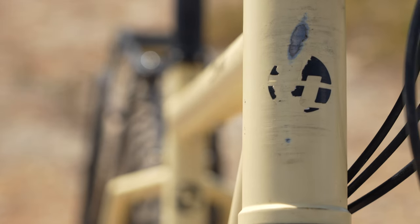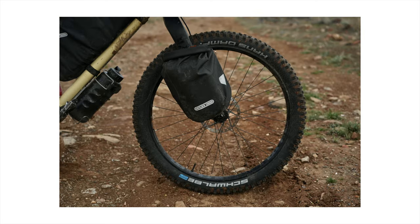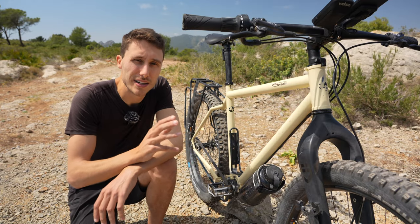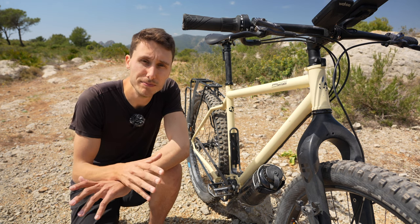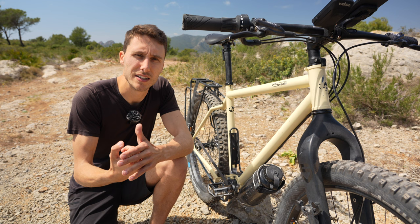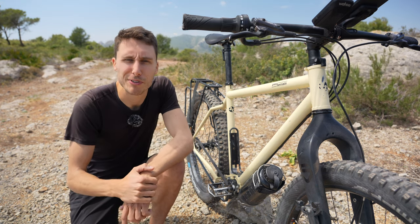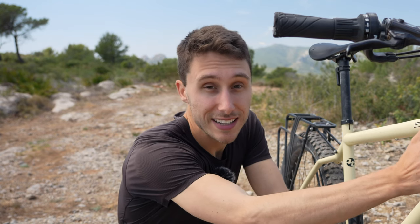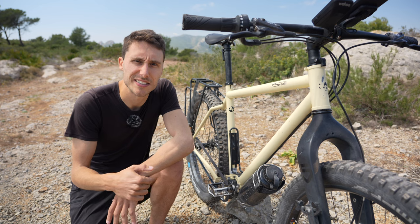In my case, the front has finally given in to scratches from my handlebar roll, which I was waiting to see how long it might take. This only started happening on the Baja Divide. The logo held up for a long time — Belen's bike still has it, just looking a bit polished. This is a matte coating, and the constant rubbing has made the front shinier and unfortunately scratched off the logo, exposing a bit of metal. It took over a year of constant scratching — I'd say that's pretty good.